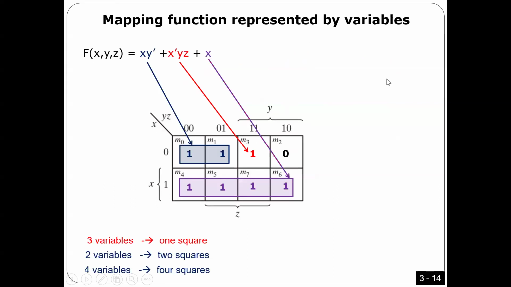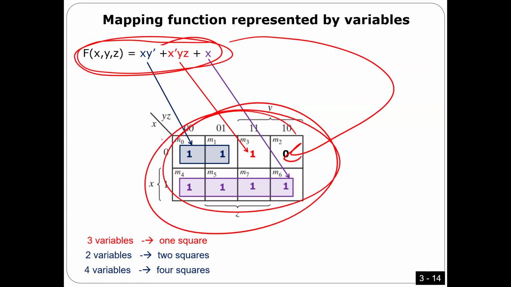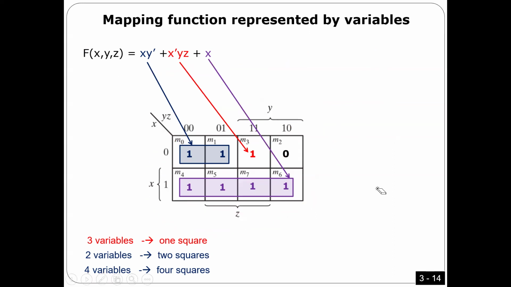We have one more here, guys. Look here. I can give you the function in the format of an equation this way. And what I'm going to teach right now is, if I give you the function in the format of an equation like this, how can you map it into 1 and 0 here? How can you do that? So let's see. Let's start with the first one. For example, I'm going to take this one first. X prime YZ.